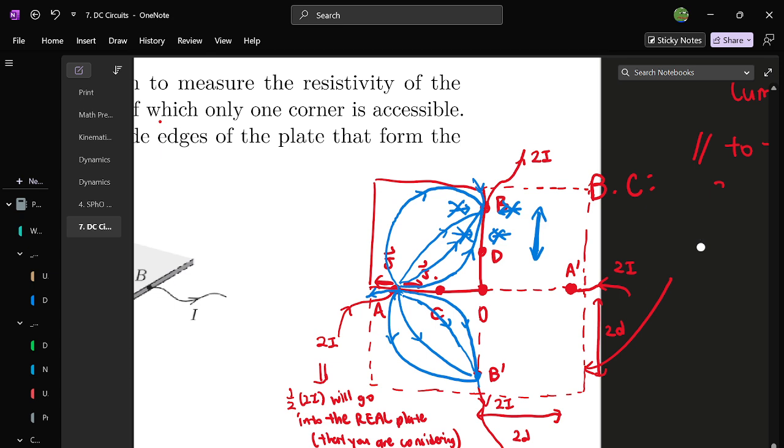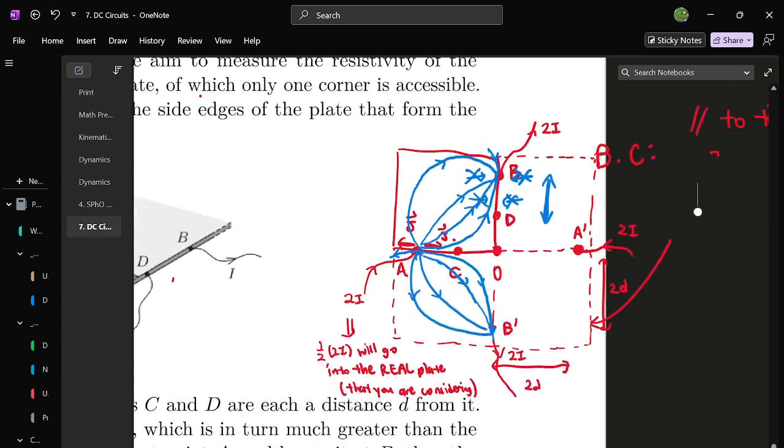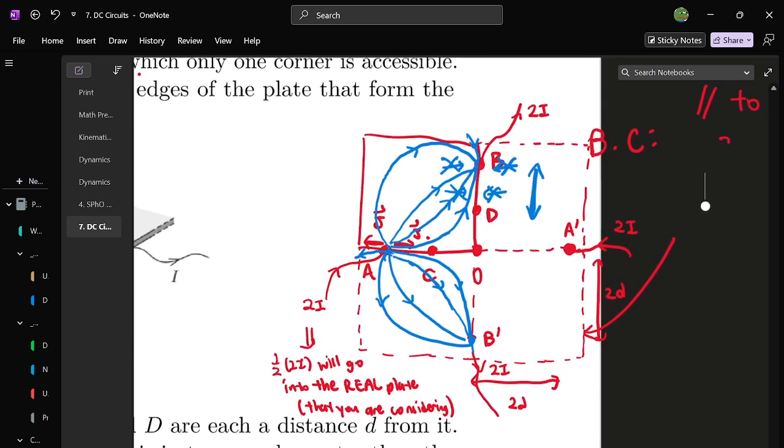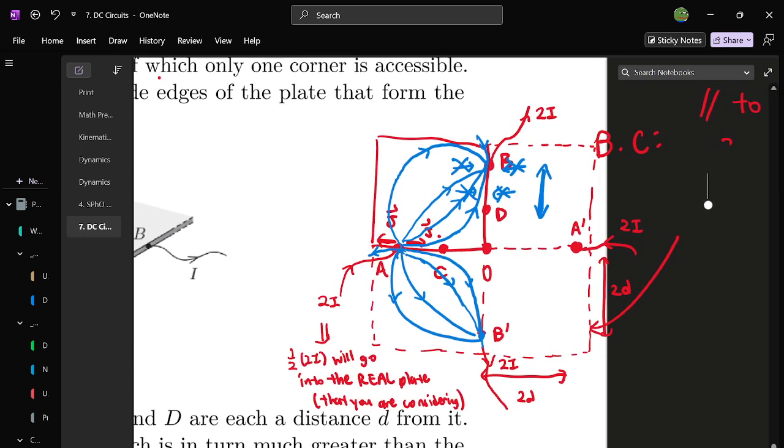And once you realize this, the rest of the problem becomes really easy. It becomes very similar to what you have done previously. So yeah, I hope this image configuration makes sense. Because if it does, then the rest of the problem is quite the same.